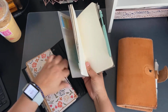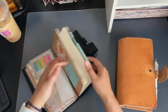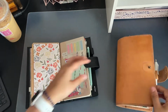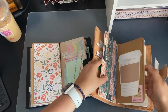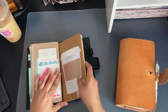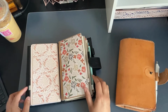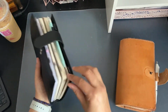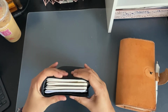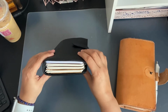Oh, and also it comes with inserts. So it comes with, let me put this in here. Let me get this other one. All right, so this is with 4 inserts. A zipper pocket and some dashboards and a folder. So it fits really nice. You can see that there's plenty of room to add more. And this is what it looks like on the bottom.